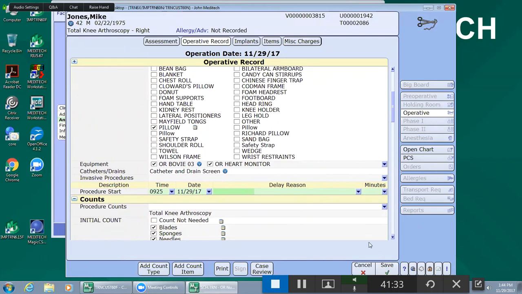In ours, we just have the basics of procedure in room, procedure start, end, and whatnot. So let me just save this. It's also a good idea to save on a regular basis, just in case something ever happens, you lose connectivity, or someone preempts you. As long as you save, you won't lose documentation. And also, if you have your big board set up to reflect things like your case times or destinations, that won't display on the big board until you actually save. So it's a good idea, even just from that standpoint, to save on a regular basis.